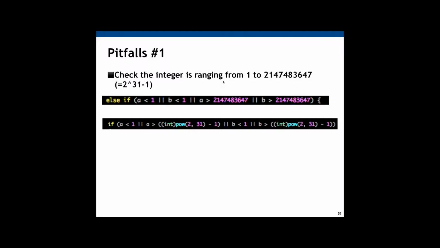So the students check these integer ranges in two different ways, by using this way or using power functions in the math library. Some students use these literal constants to check the integer range, and some students use these power functions in the math library. But this one has some problem. Let's see the example code.